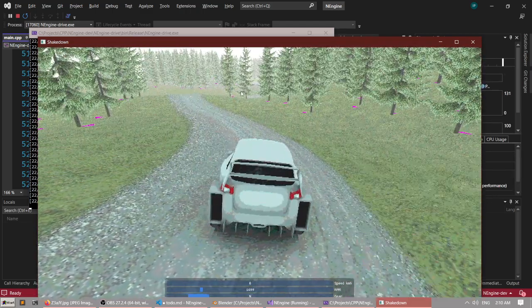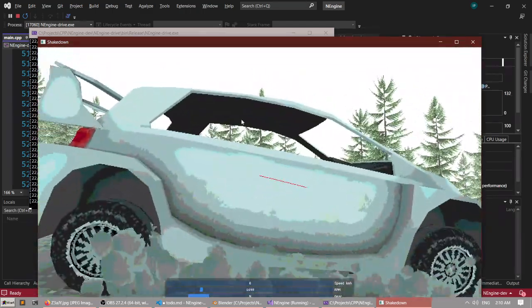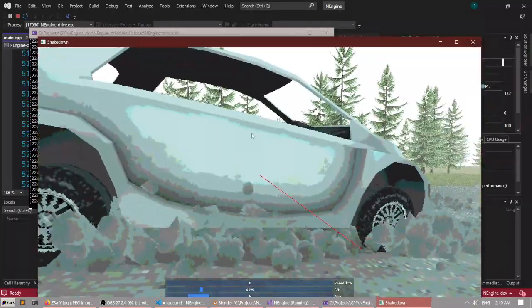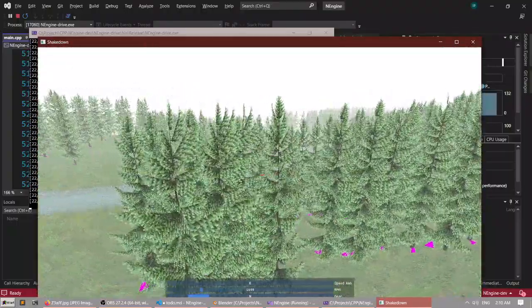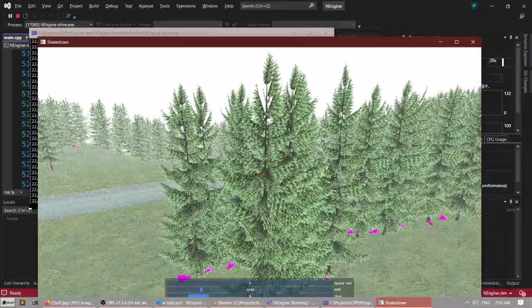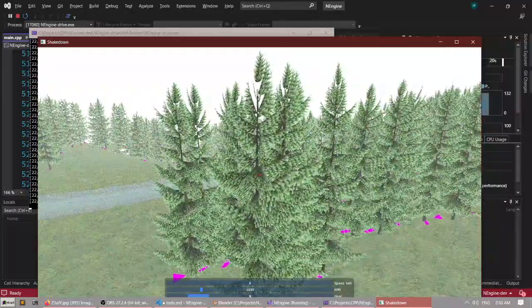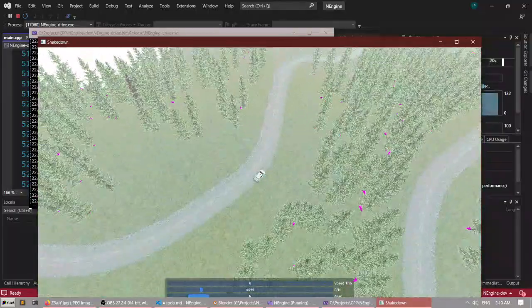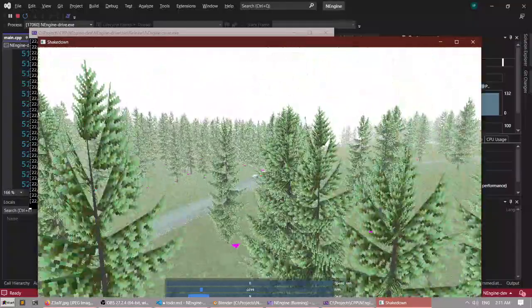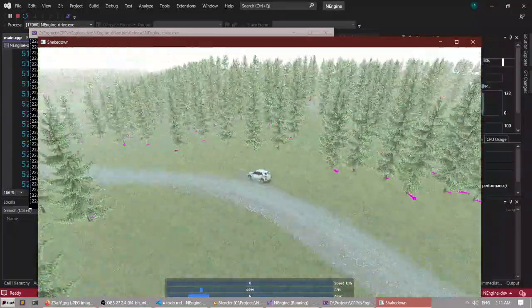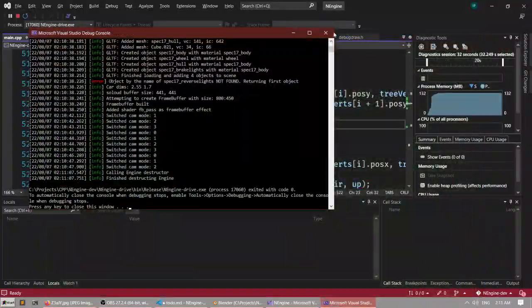Okay. Yes, it is random, as far as I can tell. So they're not exactly the same. Some of them are similar, but not everyone. Cool. So rotation works.